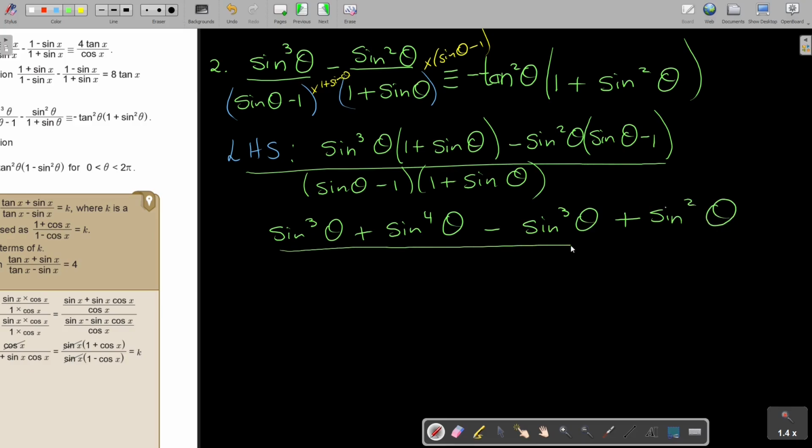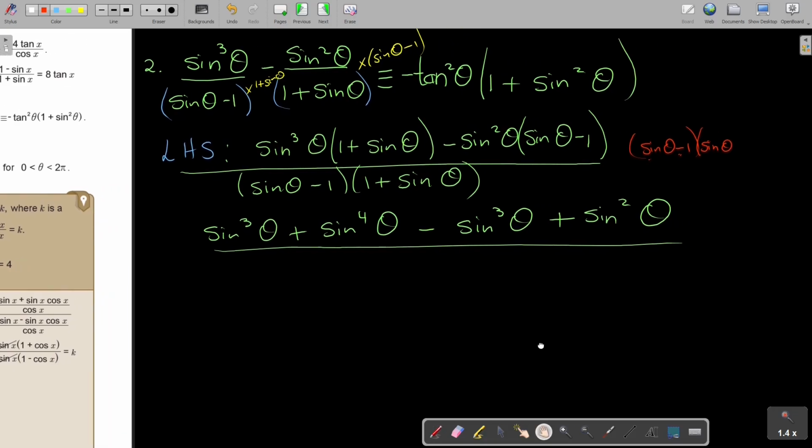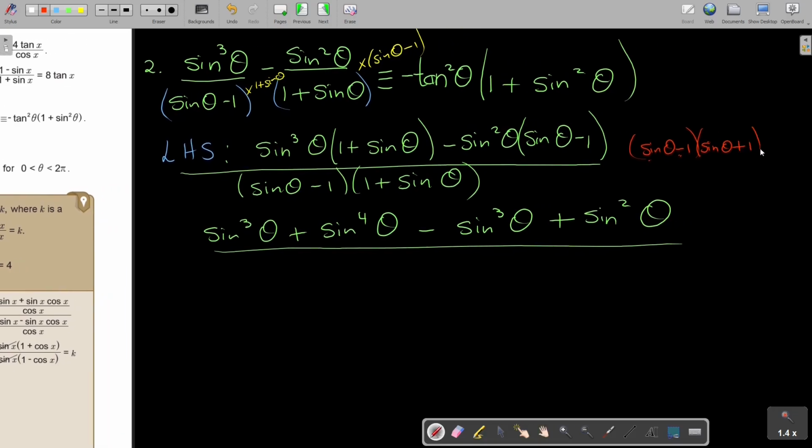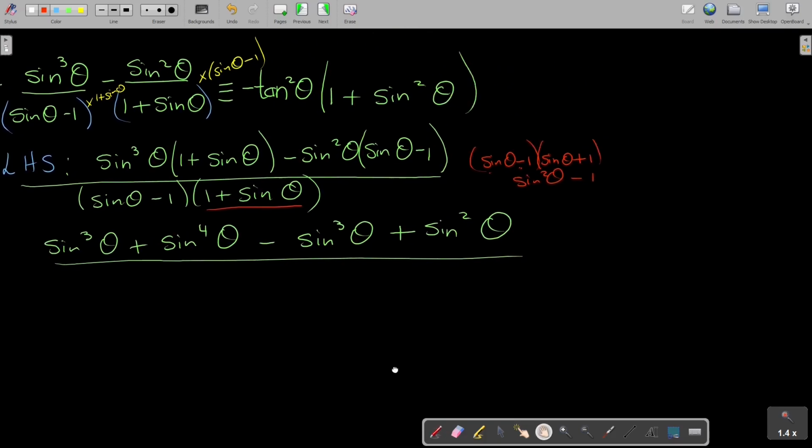Can I just show you here in red? I could have already done this in the beginning. I cannot change this around because of the minus, but I can change this one due to the plus: sin theta plus 1. So this one I can put the sin in front. And can you see it's again the difference between two squares? So it's sin square theta minus 1. But you can also multiply it out, and I want to show you that.